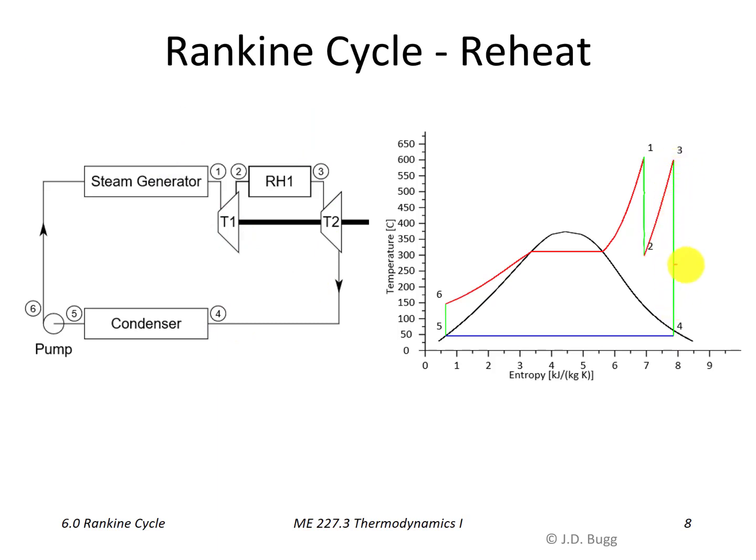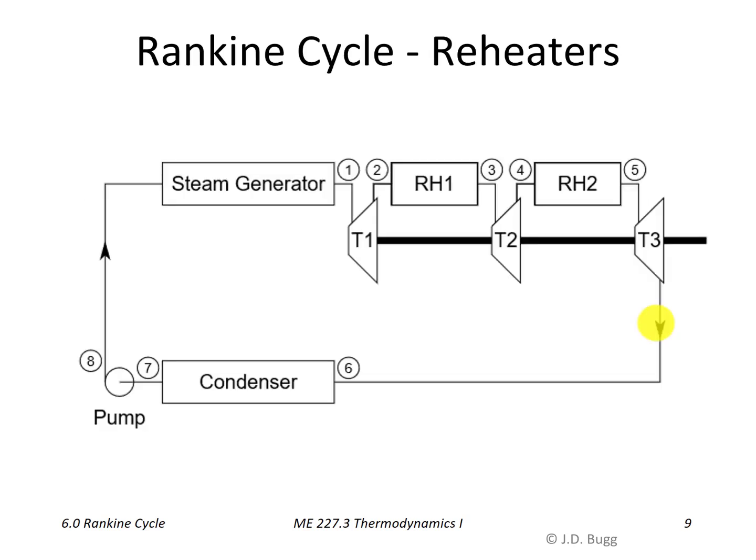So we've managed to move this second turbine process far enough over to the right that there's only a little bit of liquid showing up in the very last parts of the turbine. So this is probably a successful implementation, and these turbine stages would be able to run for many years without degrading. Now it's possible under some conditions that we might even have two reheaters.